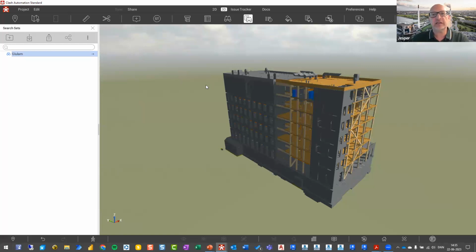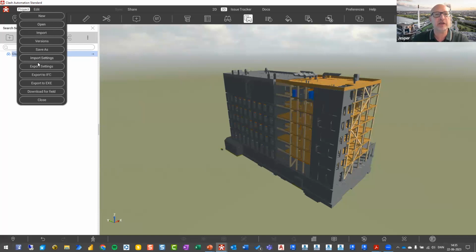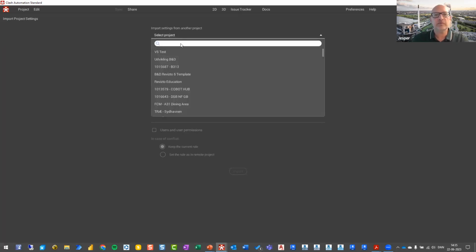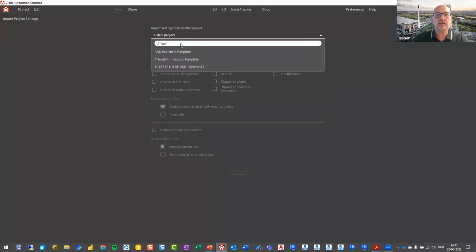But since we are standardizing a lot of things, we are also working on standardizing the way we work with Revizto. So when we start up a project, we have a template project with all these things defined up front. So I can go in and say import settings. Takes a little while to see which projects I can choose from, but we have this template project.